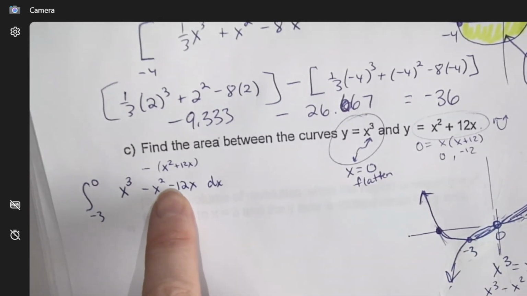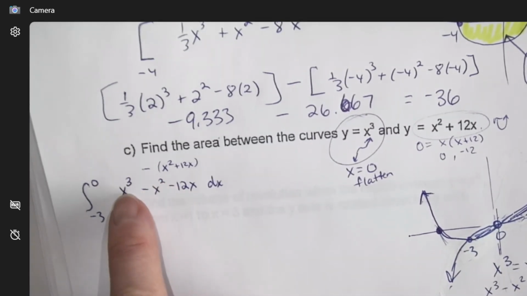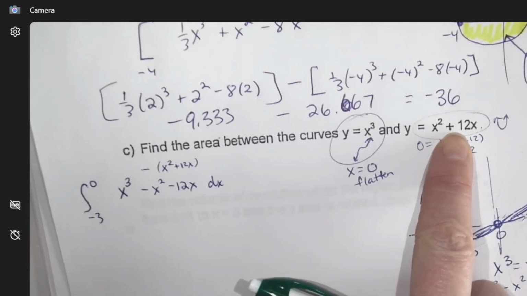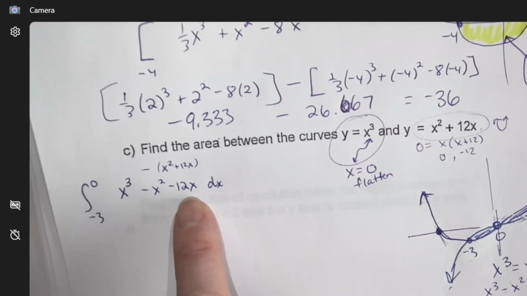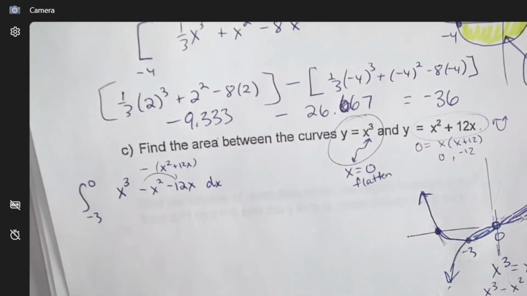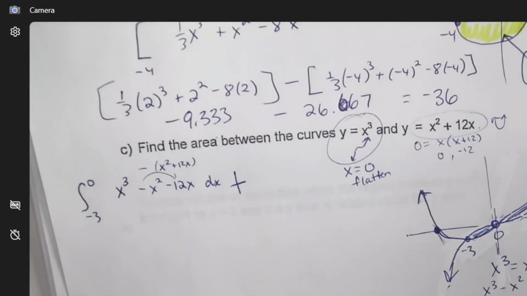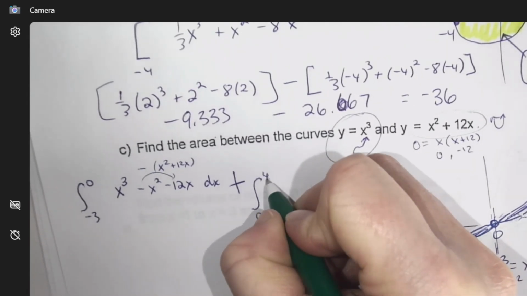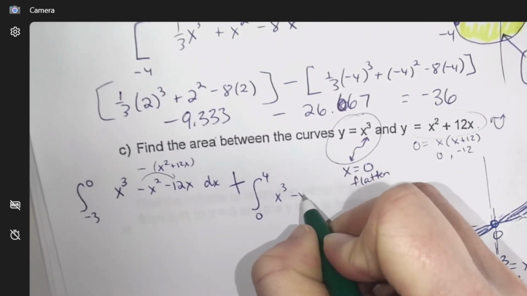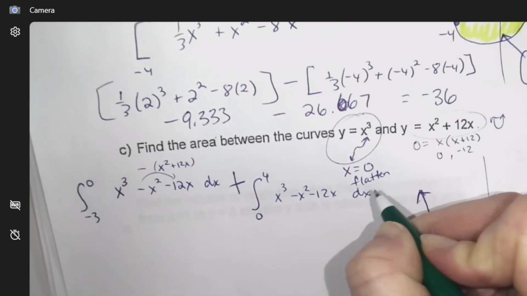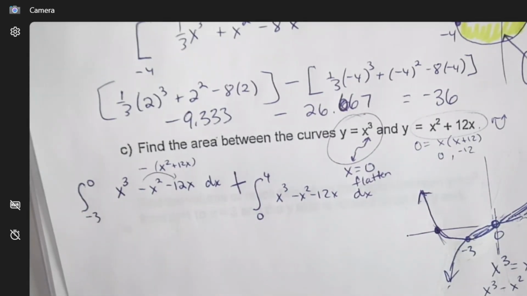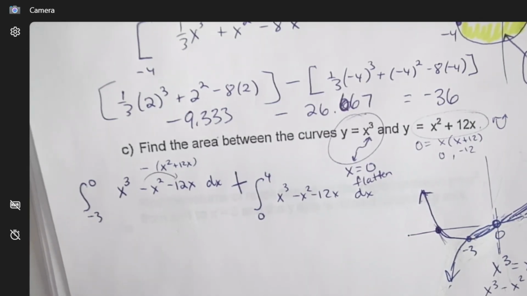Okay, here's a big mistake people make. So if I'm doing this minus that, do you notice how I actually had to distribute the minus sign? I have to subtract the whole thing. And I'm also going to do the area from 0 to 4 of the same thing. Sometimes these shapes, if they're symmetric, we can just do one and double it. This is not that, because my bounds aren't symmetric, right?